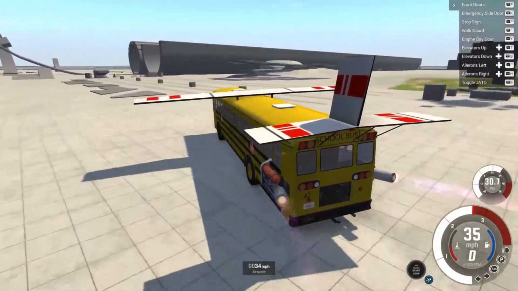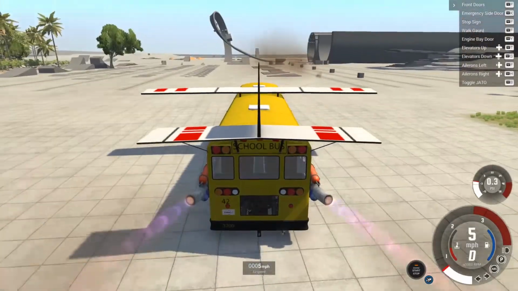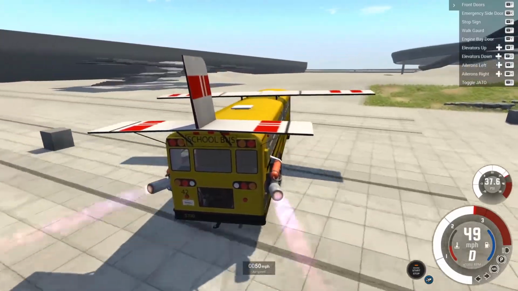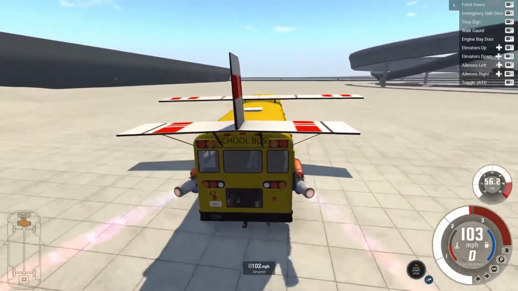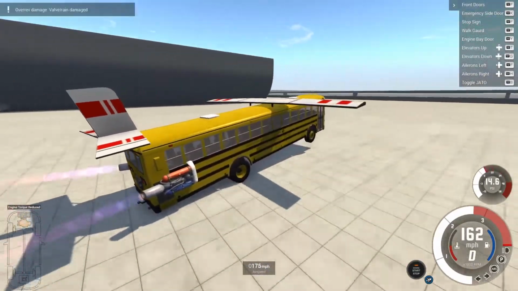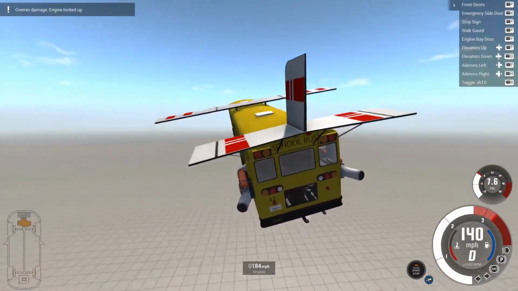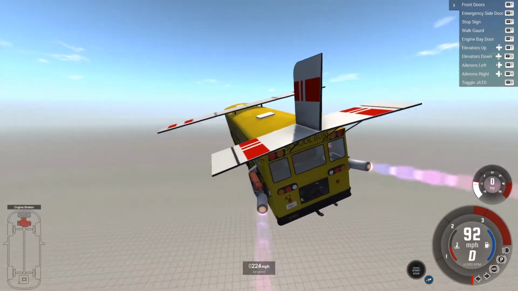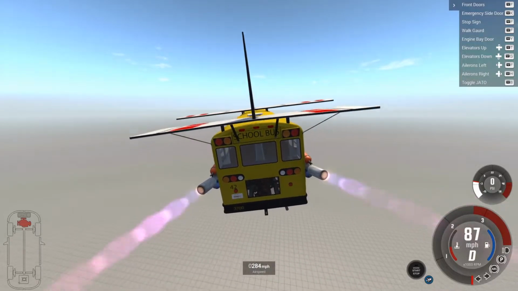Okay, I'm not doing very well here, guys. Sorry. Oh, jeez. That wasn't me. I don't know how that happened. That was not my fault. It was. All right. This thing does not have a great amount of lift. It's hard to explain how it flies. It flies like a bus with wings and rockets strapped to it. Which, you know, not well, basically.